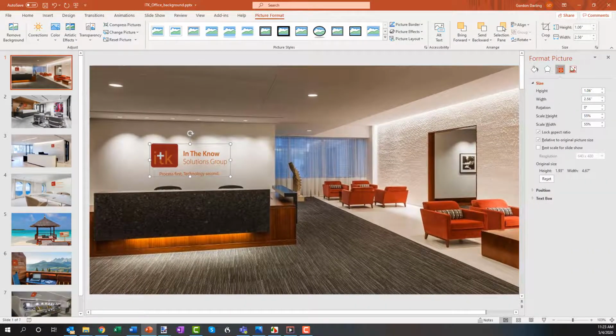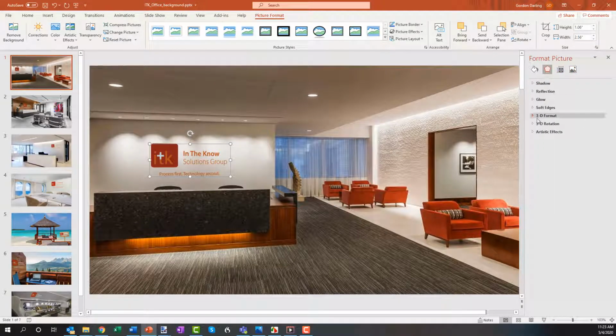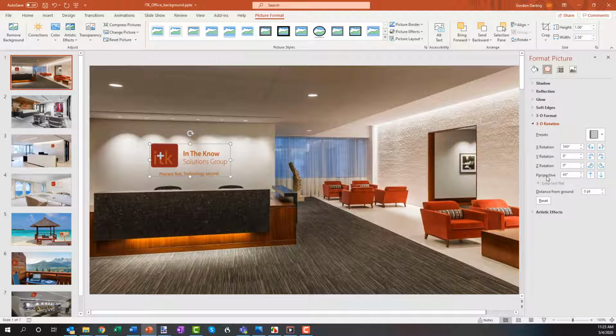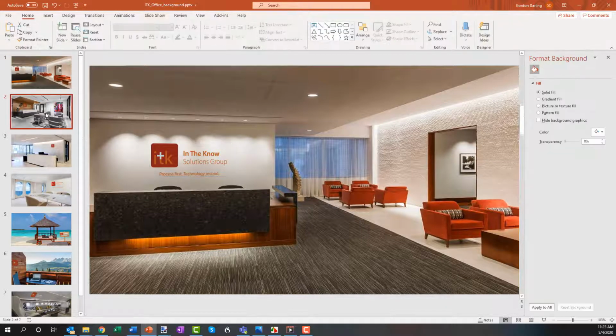What I did with this logo here is I played around with these settings here. You've got X, Y, and Z rotation and perspective, and it's a combination of all these. Now this one, I didn't have to do any Y or Z in this one because we're pretty much looking straight on but at a slight angle. So what I want you to do is just put your logo in here, play with these until you get the exact right proportion. It just has to look right.